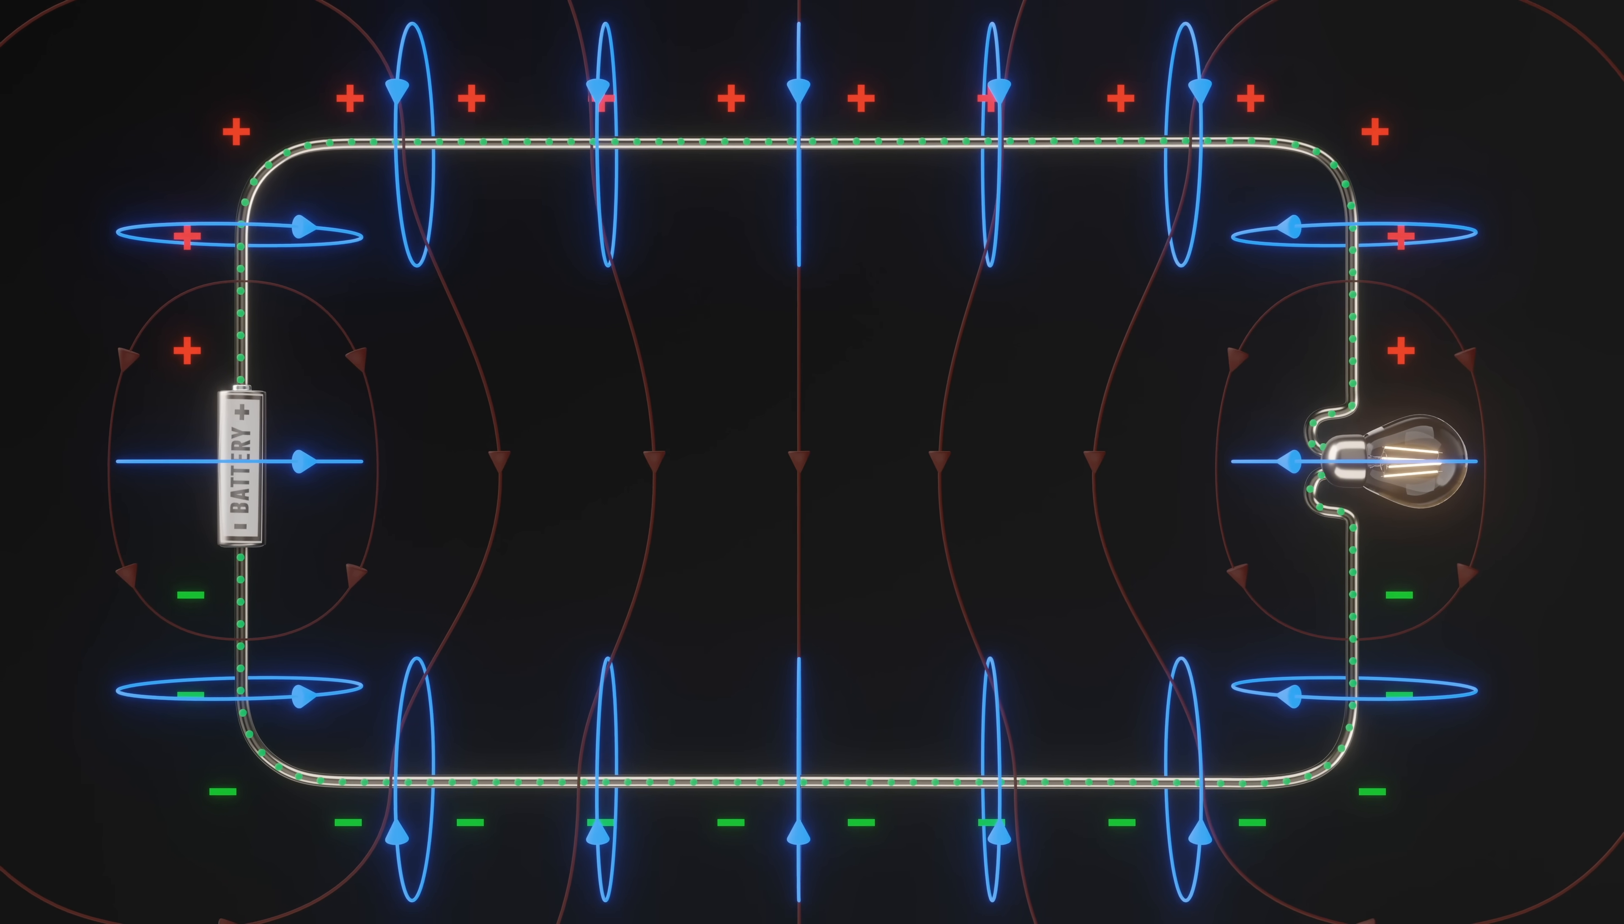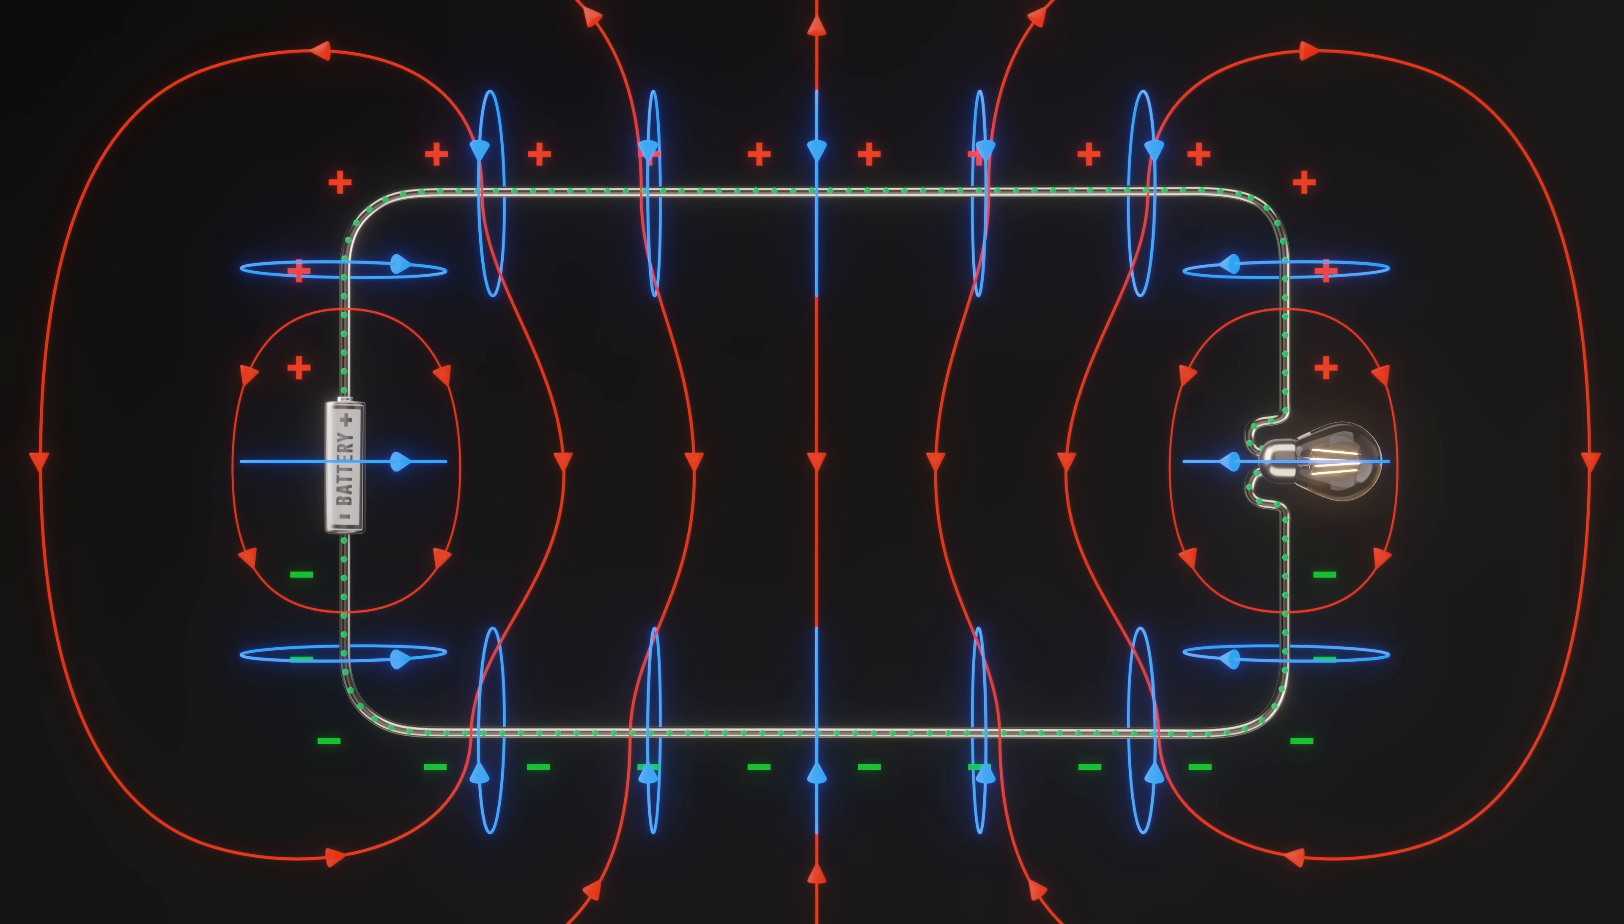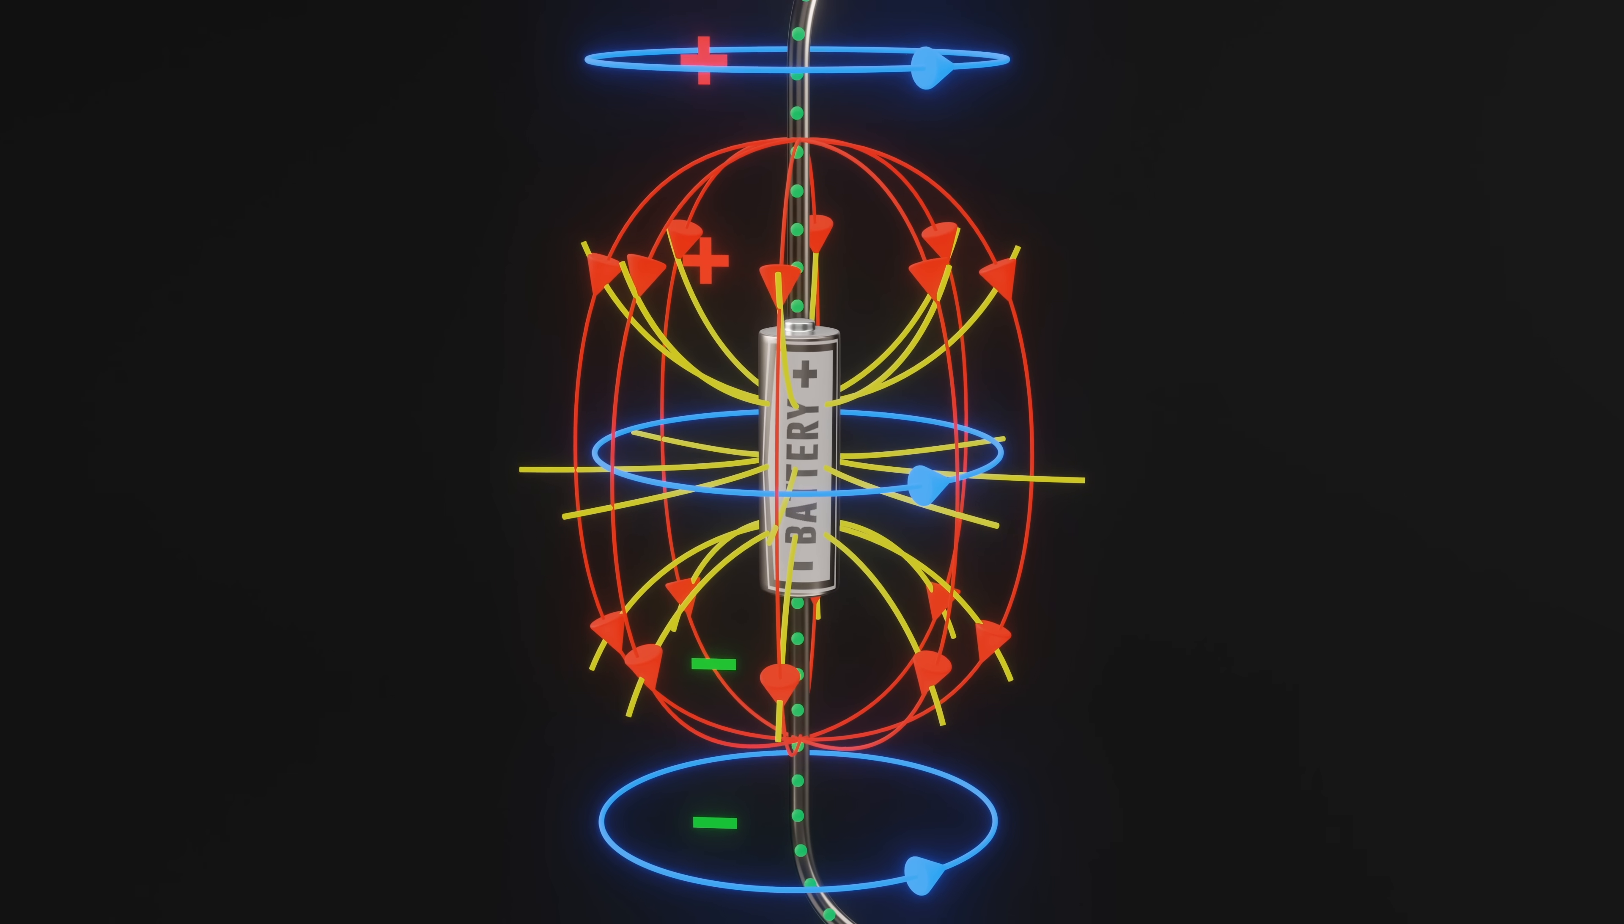So now there is a combination of electric and magnetic fields in the space around this circuit. So according to Poynting's theory, energy should be flowing and we can work out the direction of this energy flow using the right hand rule. Around the battery, for example, the electric field is down and the magnetic field is into the screen, so you find the energy flux is to the right away from the battery. In fact, all around the battery you'll find the energy is radially outwards. Energy is going out through the sides of the battery into the fields.